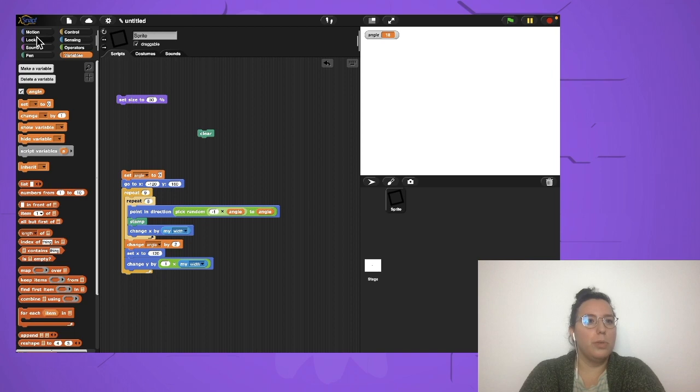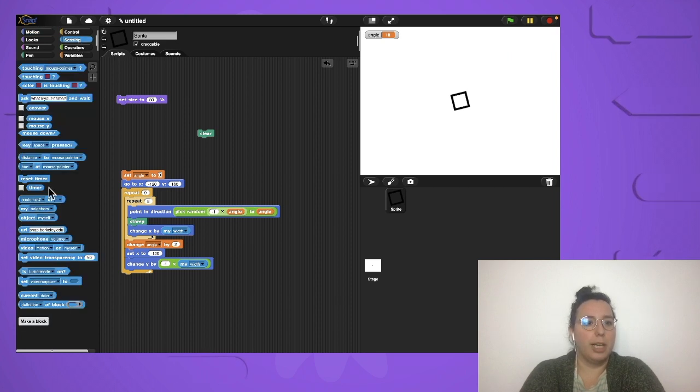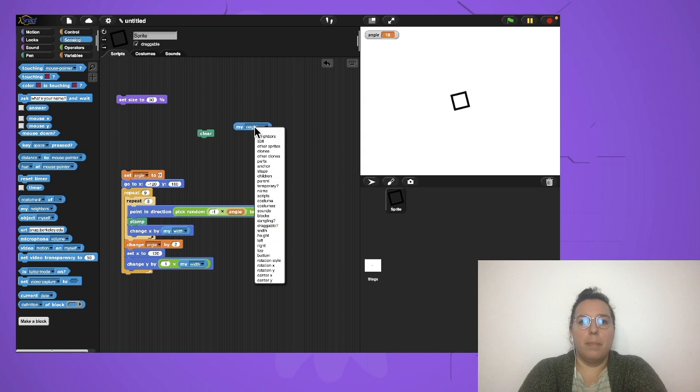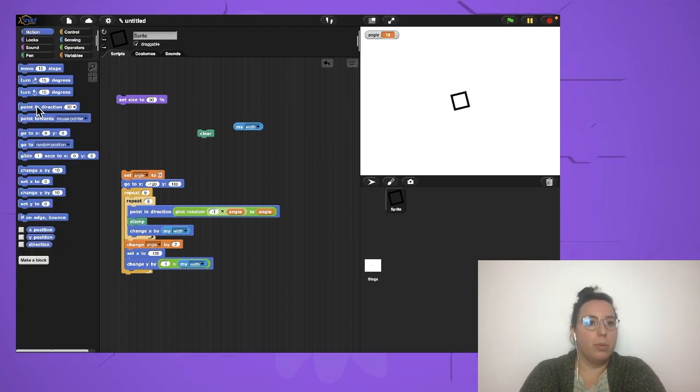Let me show that to you. I'll move the original sprite to the center. Right now it's turned a little bit, so if I check my width now, it's currently 47.9 pixels, but let me point in direction 90. Now it's only 39.2 pixels.